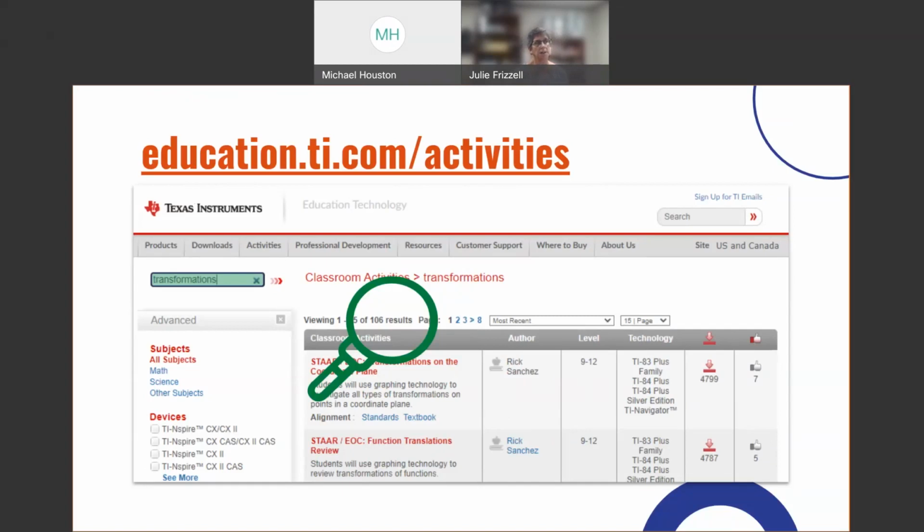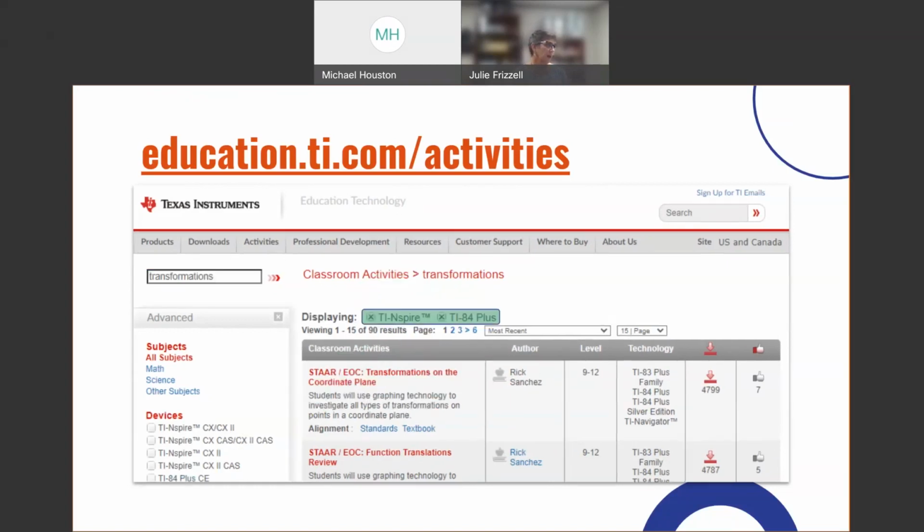That's still a lot of activities, but I can further narrow my search results by choosing either math or science. I could limit it to a particular device or specify a particular grade range to look for activities for. By limiting my search to the TI-84 calculators, I'm now down to just 90 activities.